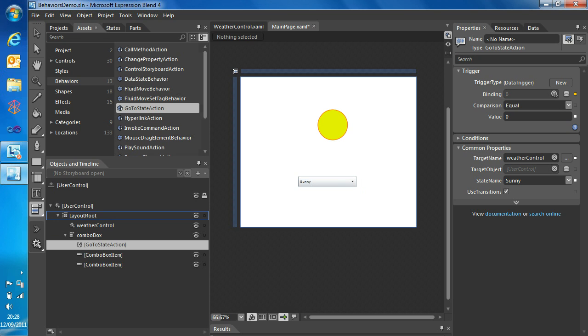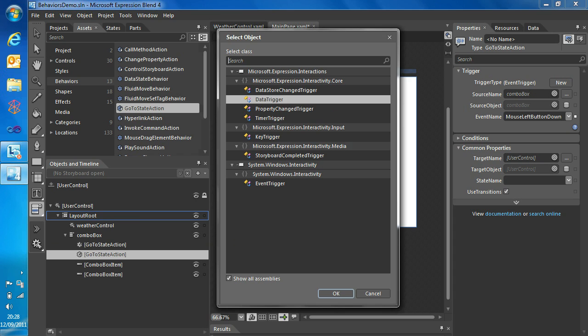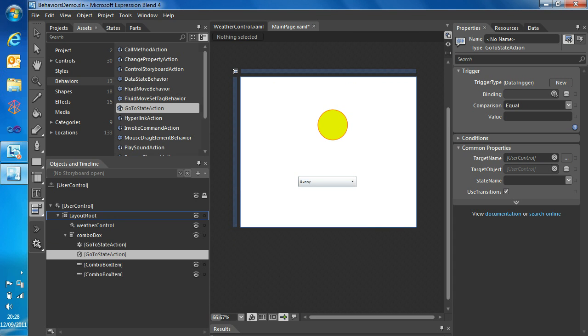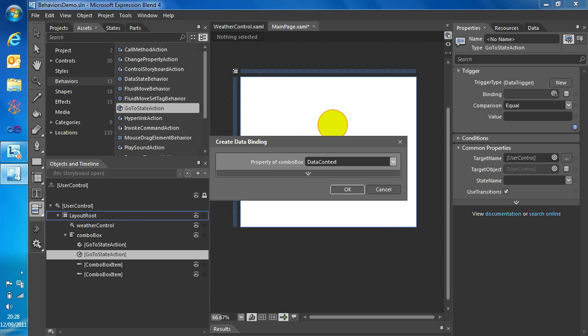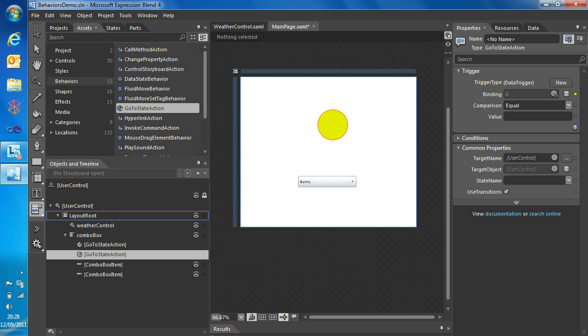Let's add a second behavior on here. Do something very similar, so I'm going to select data trigger again. I'm going to pick the combo box, and this time we want to say when the selected index is equal to 1, so we know that's the cloudy item, we want the weather control to go cloudy.